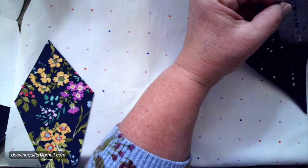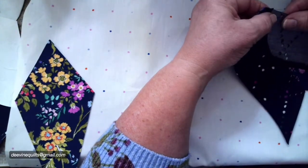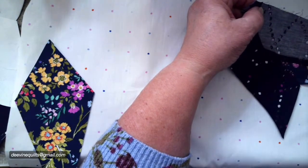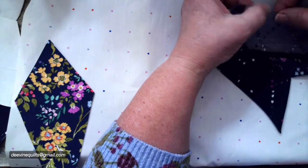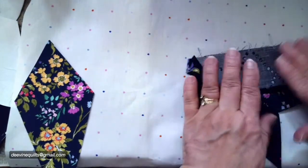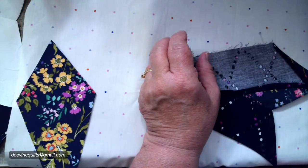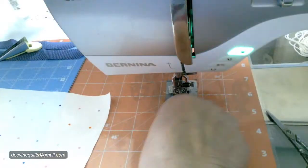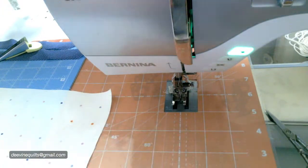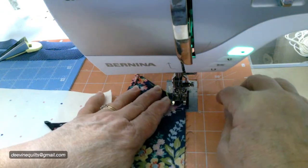And I want to go to the bottom. And of course, I'm trying to go slow on the screen. And I think I probably moved that out of the screen when I was pinning it. And if I did, I apologize for that. All right, let's go back to the machine.